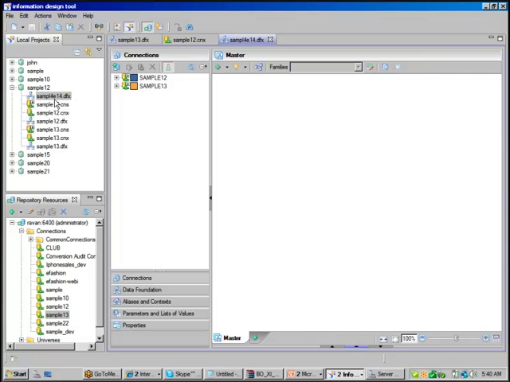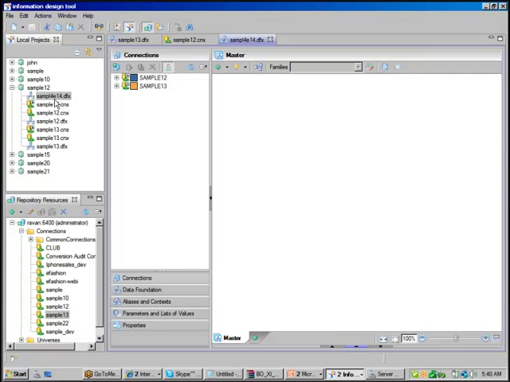In the same way, if you want to go to the structure pane in R4, you need to build a layer called the data foundation layer. Again, right click on the sample 12 project and click on data foundation and create a new data foundation.